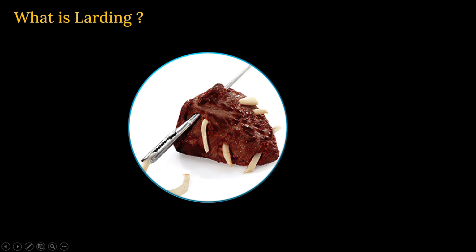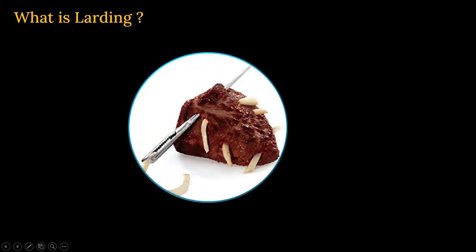Here you can see already first, second and third occasions it is done and all the fat is inserted inside. Now just think of when this chunk of meat will be roasted, what will happen because of the heat? Because of the heat, this fat will melt. Once it melts, it will drip inside. As a result, what will happen? The meat will remain soft and juicy. It won't become dry. That is the facility we get through the larding process.